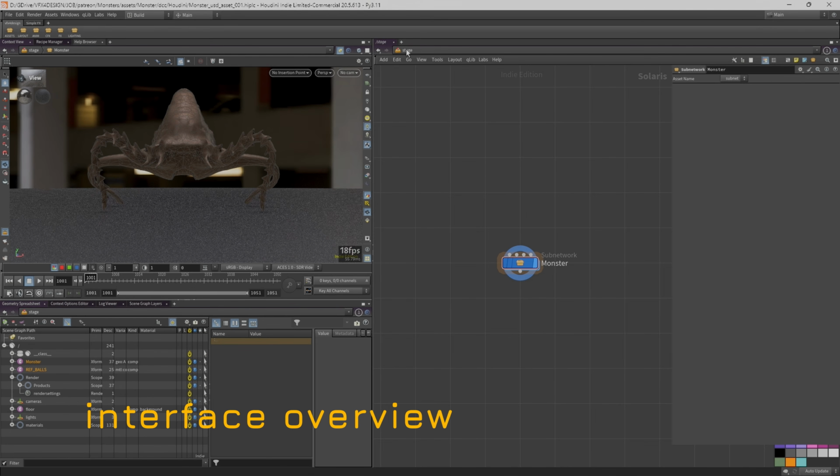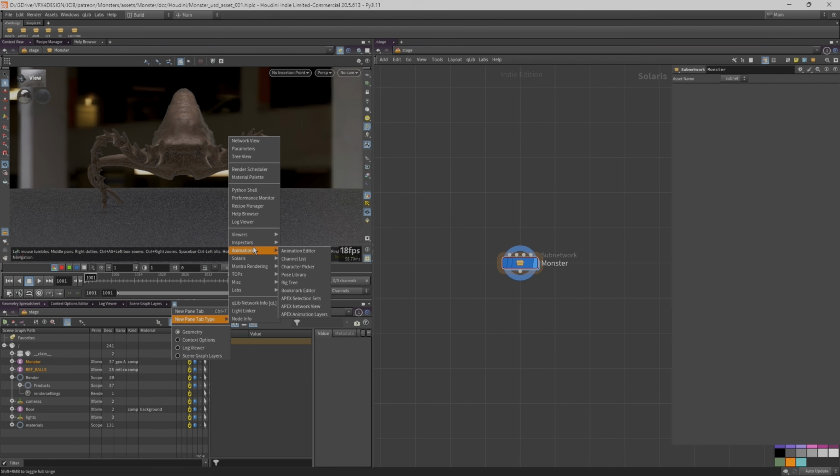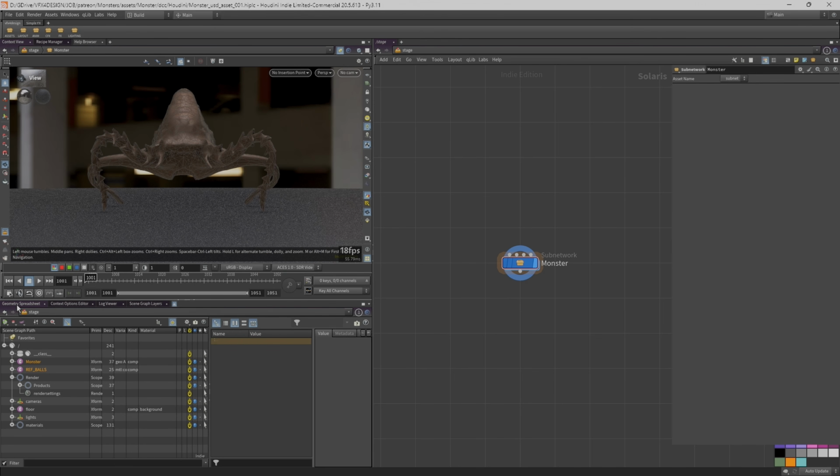So just in case you're wondering where the backup files are. I'm basically in the Build desktop, but I'm working on the stage, and I have my viewer set to context view, and I also have my spreadsheet enabled. If you use the spreadsheet here instead of the Solaris one, the Solaris scene graph tree and scene graph details are two separate things, which is usual for the Solaris base workflows. But if you set it to spreadsheet, it will actually give you both out of the box.